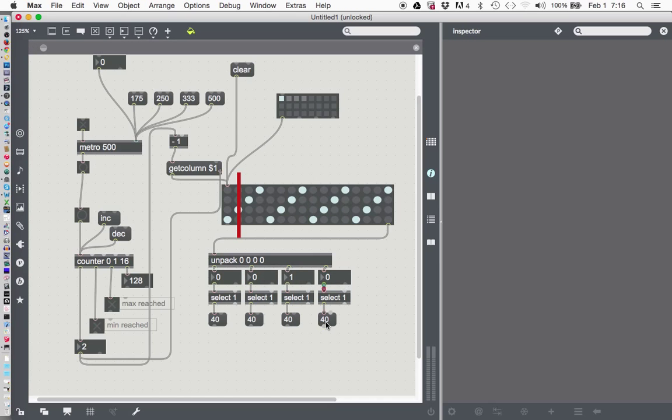Then we'll come down here and we'll just edit all these numbers because we don't want them to be the same. So this one can be 70, I guess. Oops, not 770. This one can be 60. And this one can be 50. So every time we get a 1 here, it's going to send out a 40, and if I get a 1 here, it's going to send out a 50, a 60, and a 70.